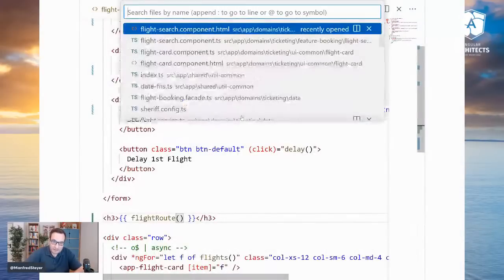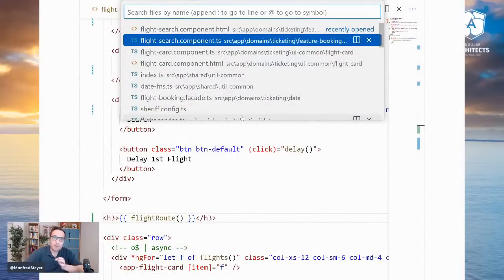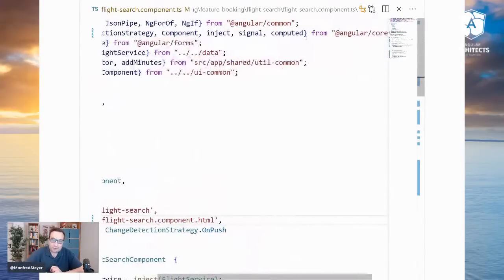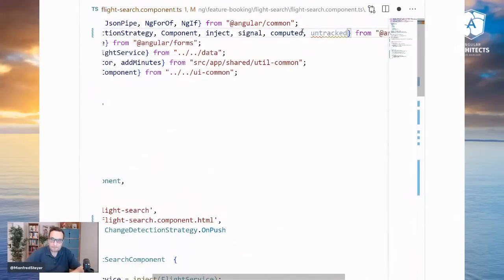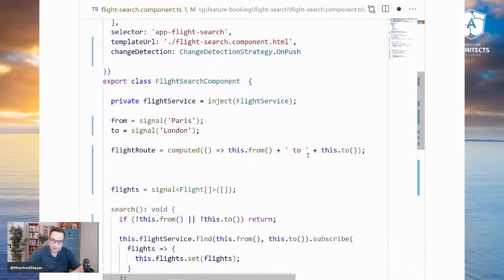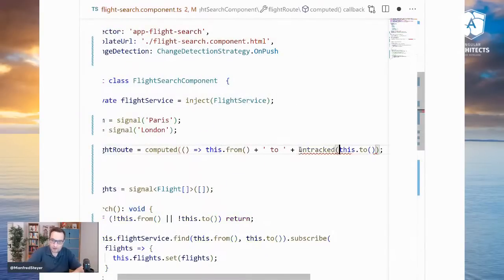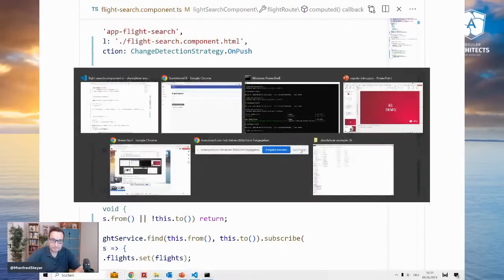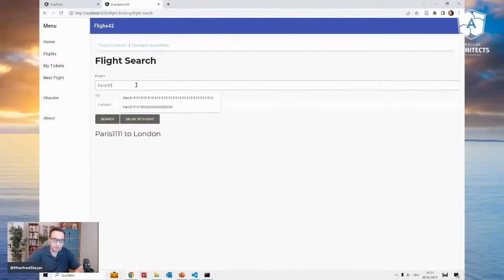By the way, if you don't want to react upon the change of a given signal, you can use it together with the untracked function. So let's say to is not of our interest, and let's wrap it with untracked. And now we see the flight route is updating when we update from, but not when we update to. However, if we update from again, the current values are taken.